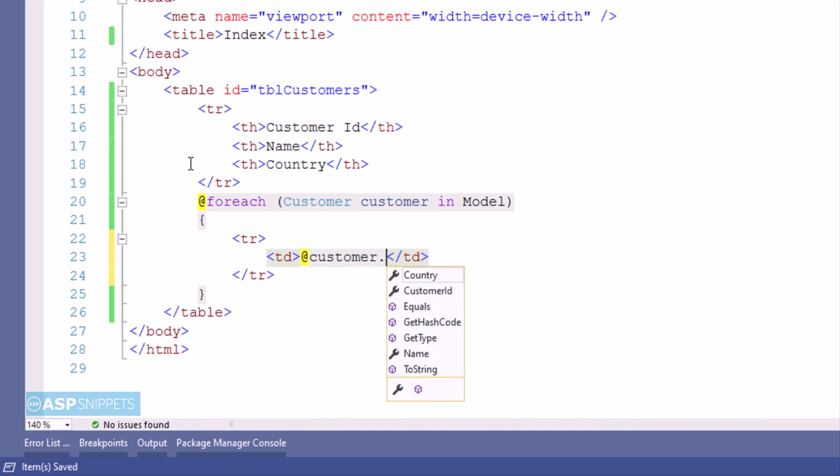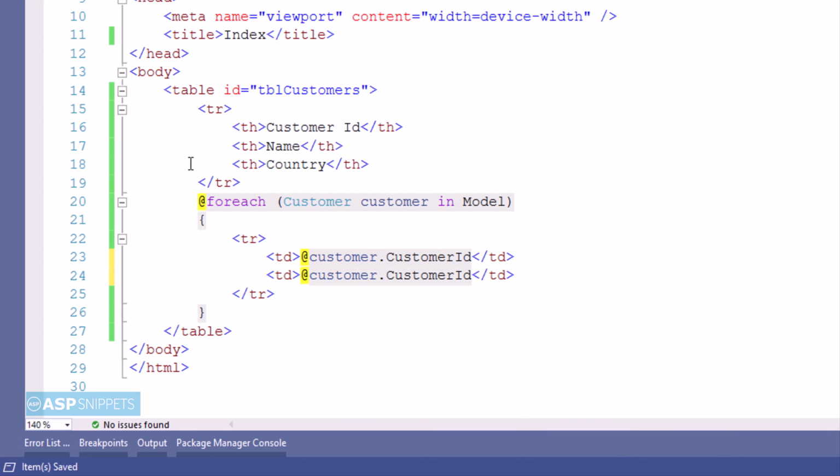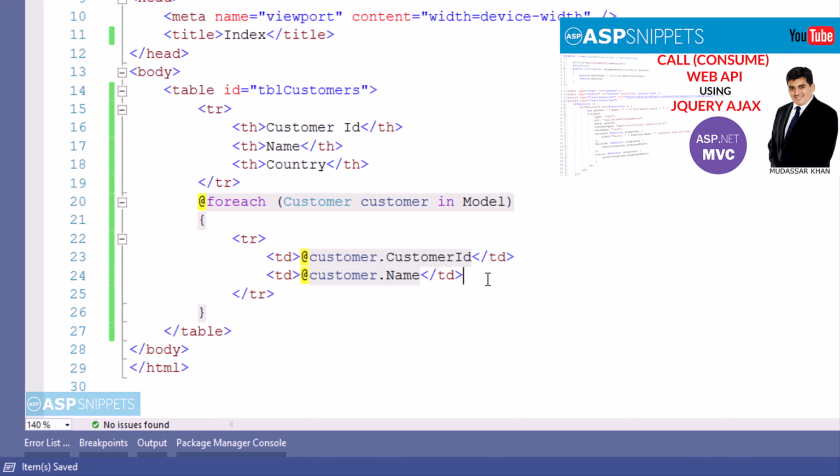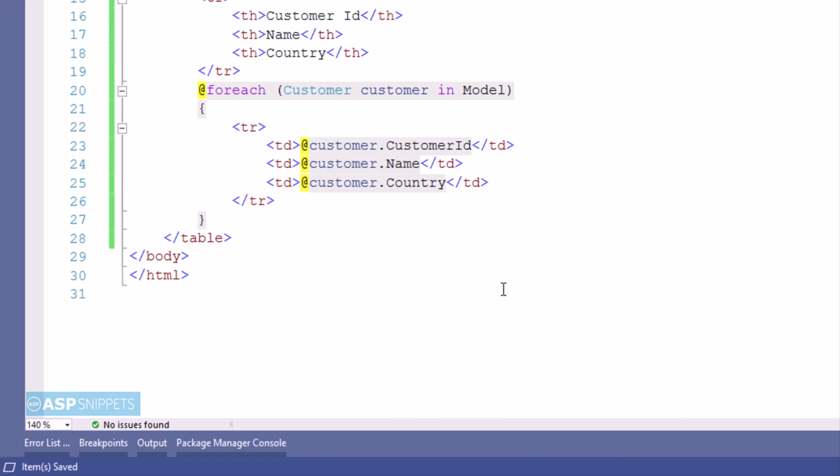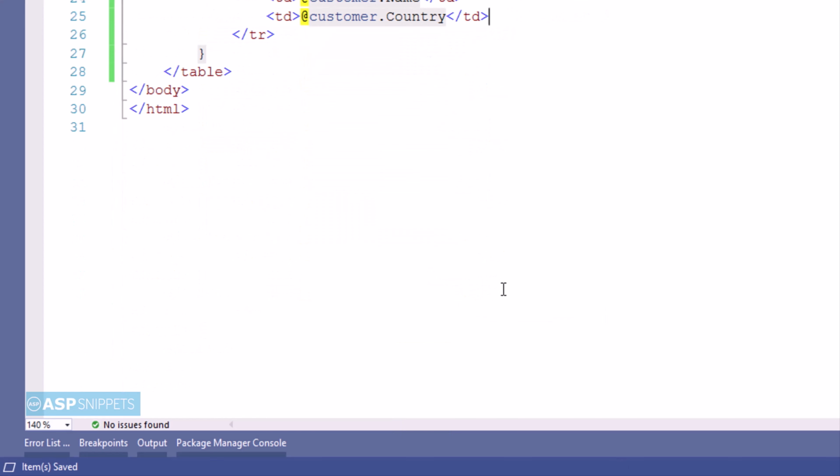Here I am making use of Razor syntax and I am specifying the field name which will be displayed here. So as you can see, our table is also ready. Now we'll start the second part, which is exporting the HTML table to Excel.